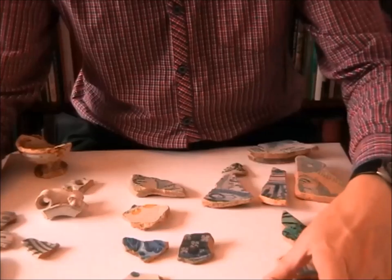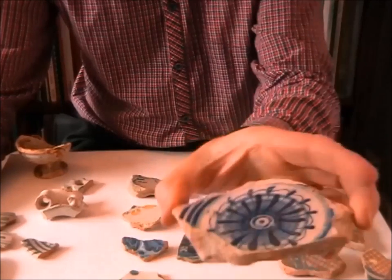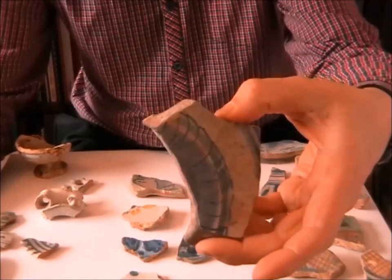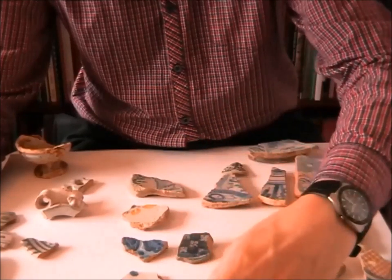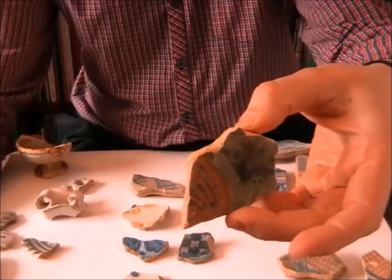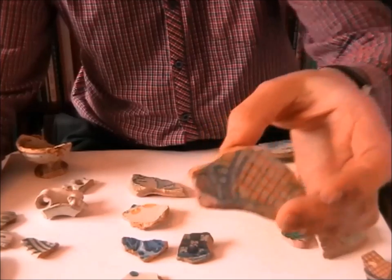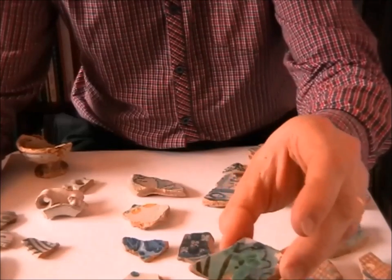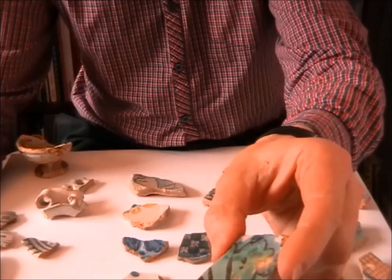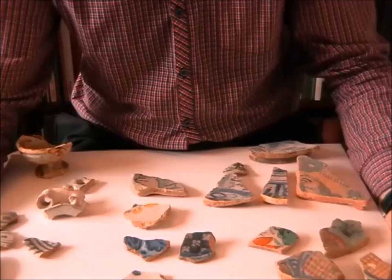Floral motifs were very popular. You get what is probably a sunflower or a large flower on the base of platters and plates. This sort of design is very Dutch in execution. You also get coloured plants, flowers, tulips, grapes, pomegranates as well — all these, especially with the orange petals, are from those sorts of designs. Here's a nice piece with painted polychrome — that is many-coloured decoration on both sides. That would have been a fabulous piece if it had been complete.